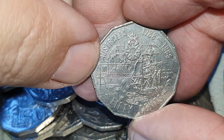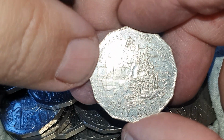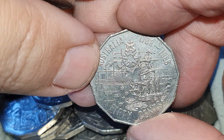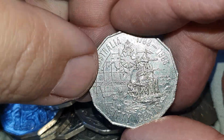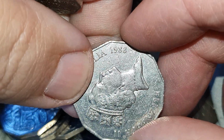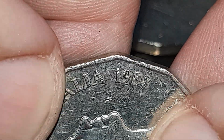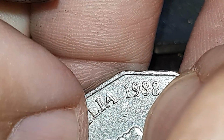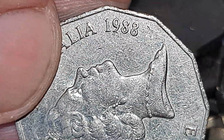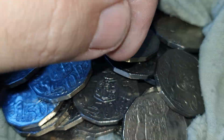Here we go. We have the Bicentenary Tall Ships. Now, what have we got on this coin here? I have 9 million minted, but it is a popular coin that people like to keep. And the variety that we're looking for is a dot variety, where you'll find an extra dot of metal at the base of the eights, in between the eights there. This one's not a double dot variety, but I'll still be hanging on to it for now.